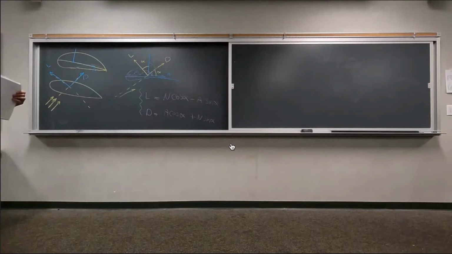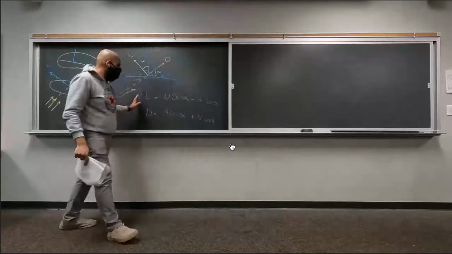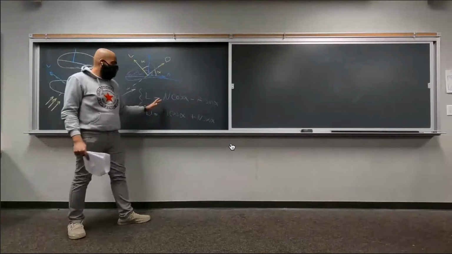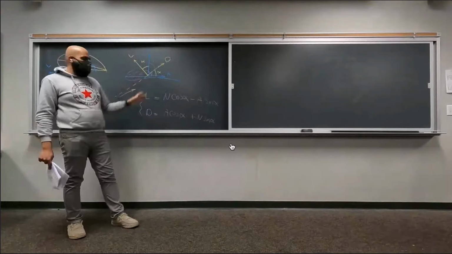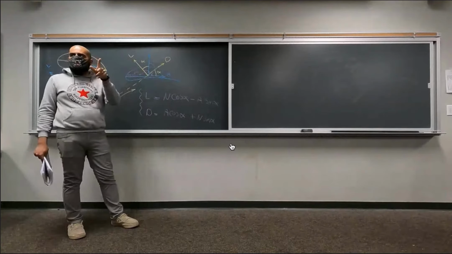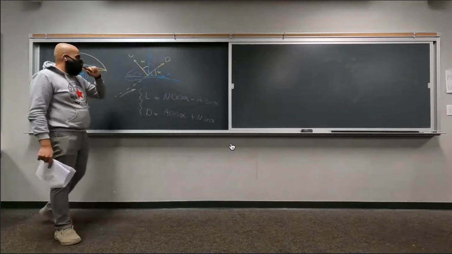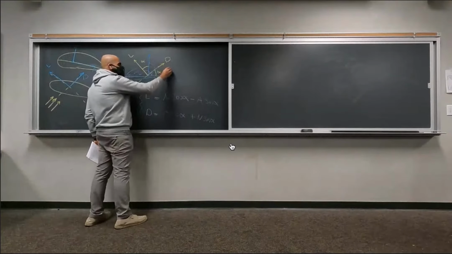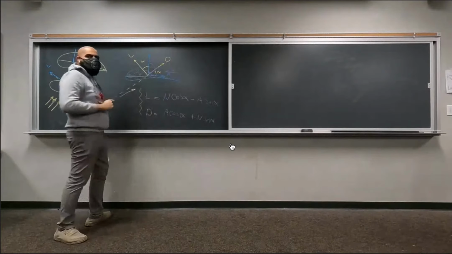Good. So let's continue. The next step is to find the relationship between, we already have the relationship between lift and drag and normal and axial force. We want to find the relationship between normal and axial force and the pressure and shear on the wing. The reason we don't do lift and drag as a function of pressure and shear directly is because if we do lift as a function of pressure and shear, we are going to involve two angles. The first angle is the angle the pressure makes with your chord. Let's call it theta, and then we have alpha.